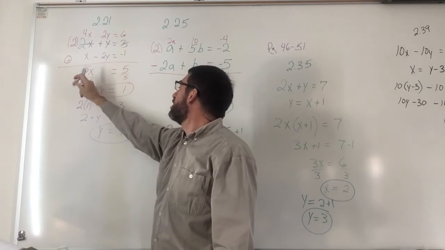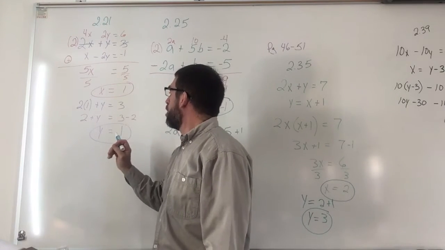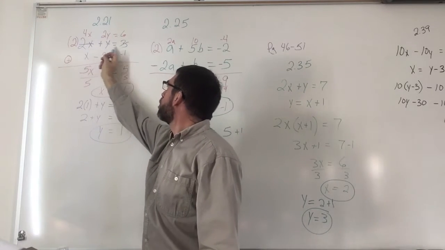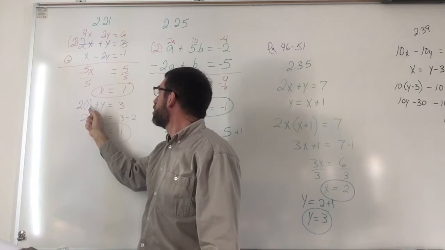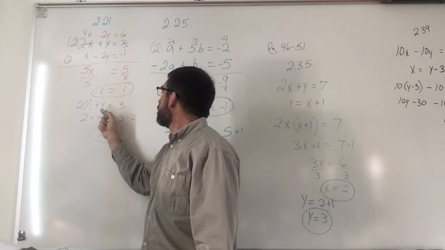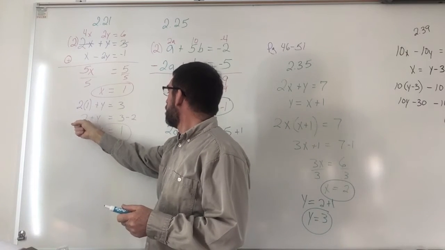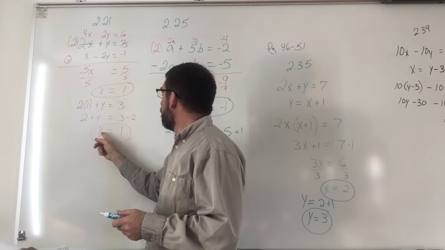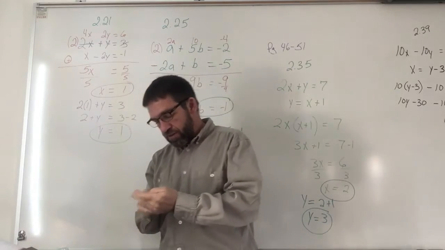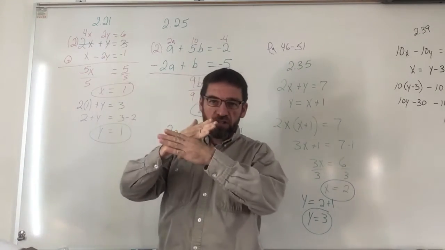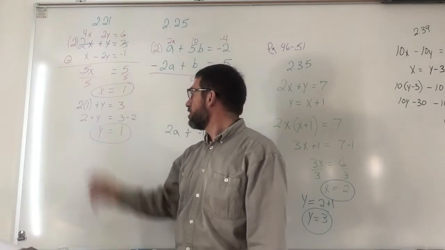So here we go. 5x, isolate the x. 5 into 5 makes me 1. So now I substituted 1 back in the original equation, and I could have put it here as well. I put it up here on top. 2 times 1 is 2 equals 3. So I say, what's that? Well, it's pretty simple. You know that you can eliminate the 2 by subtracting it from the 3. It brings you down to the y. y equals 1. So your solution where, if you would have been doing like the other day, your solution where these two equations cross, that's at the point 1 and 1. x is 1, y is 1.